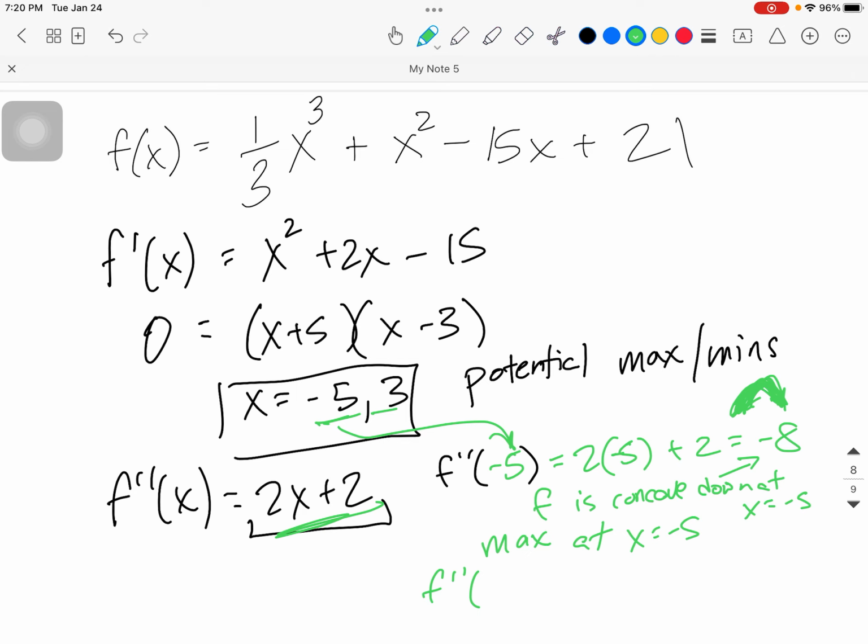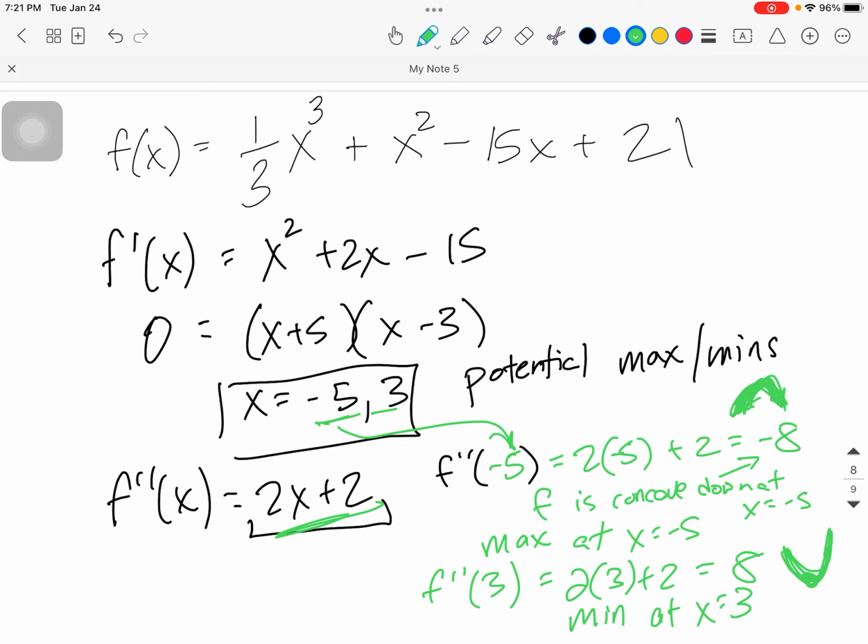Similarly, the second derivative test says if I substitute in the other critical value, 2 times 3 plus 2, I get +8. Well, that means it's concave up at that critical point. So it must have a minimum there. A lot of students like this. I like this just because I don't have to check signs. You know, the other way is to look at the behavior around -5. Like check -6, check -5, check -4. Does it actually change concavity? You know, is there a minimum there?